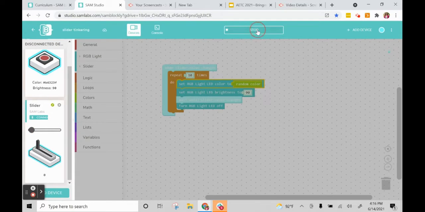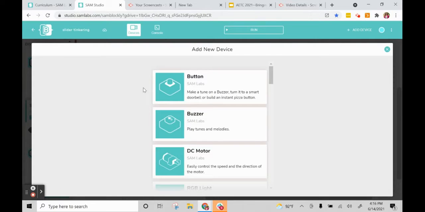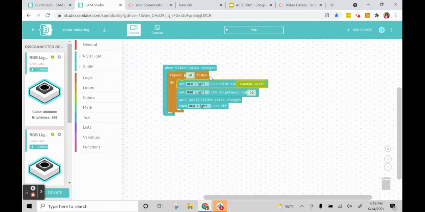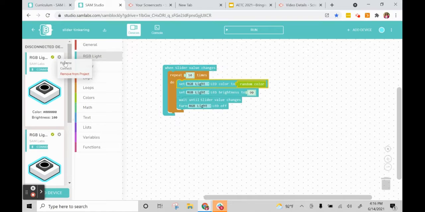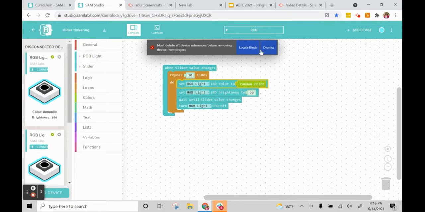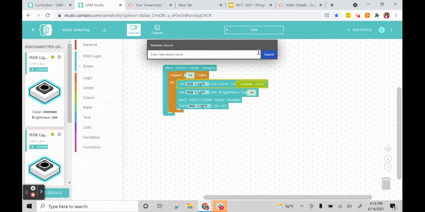Okay, and click stop. If I wanted to, I could easily add a device. So I can go right there. And that's how I added my devices to begin with. So you'll just have another virtual block up here, which you can easily remove from project. Oh, it might not let me now that I've, nope.